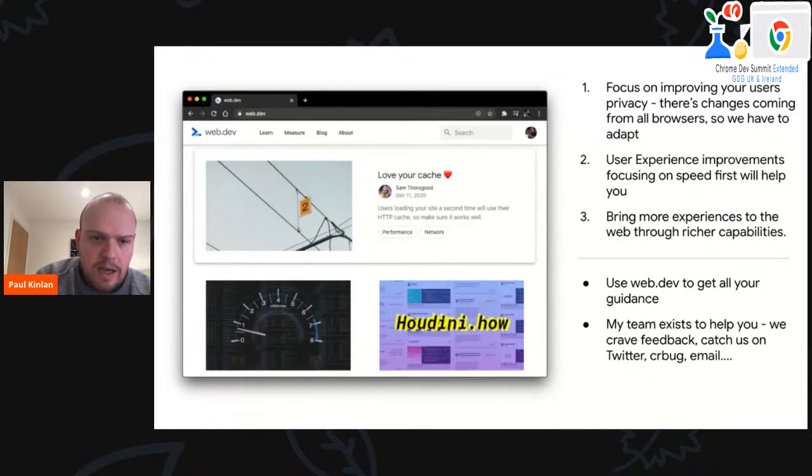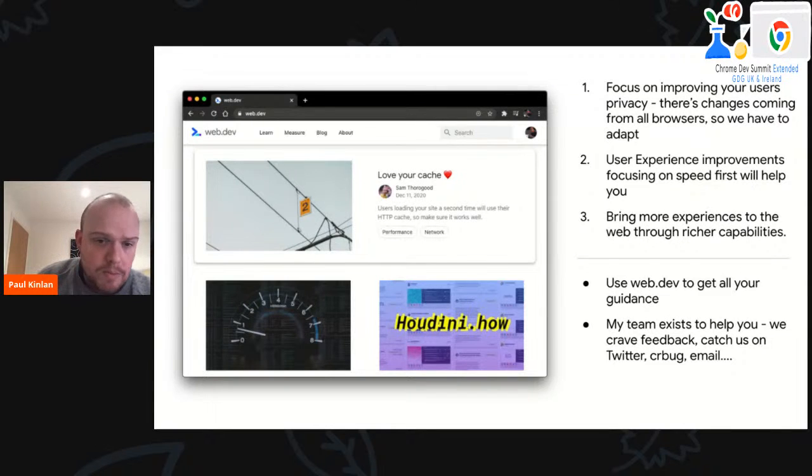The user experience obviously is a really big focus for everyone next year. We're starting with speed for sure, because the way I look at it, it's the first time that a user experiences your brand or your experience. You want to make sure you make a good impression. Maybe at some point in the future there'll be more around our holistic understanding of user experience. Maybe we can measure it, in which case vitals will expand. But if we can't measure it, then obviously it won't. We don't know just yet. But speed is the most important one right now, and it will be for 2021, all of 2021.